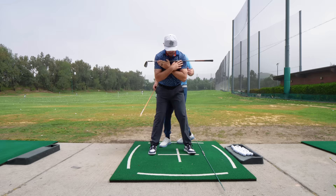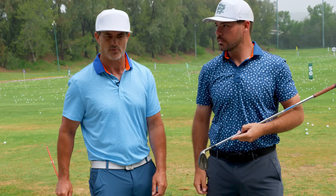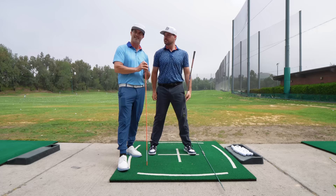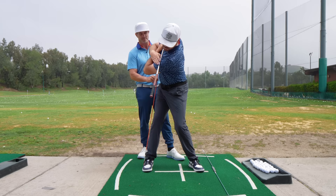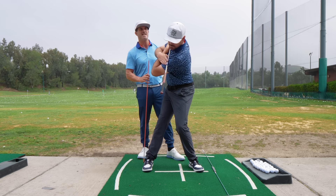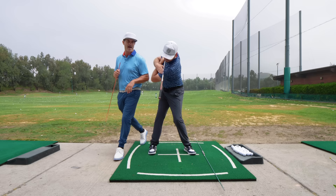So 50-50 means different things — it doesn't mean you're actually doing it right just because you feel pressure. That's why force plates are great but can also be misleading. The backswing pivot: we're trying to bump in and then create some space — that's the way I teach it. Why don't I just turn? Because a lot of times just turning creates too much space and now they can't get out of the way. So we're going to move a little pressure right and then move back to there. That's your backswing pivot.